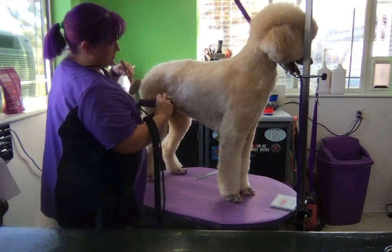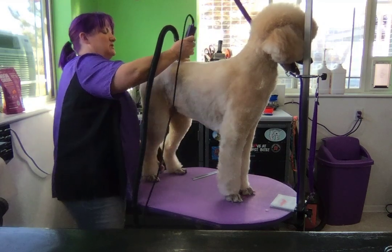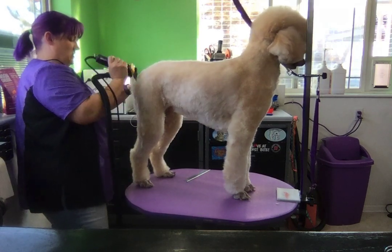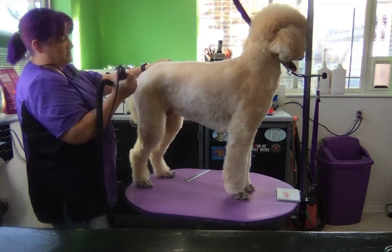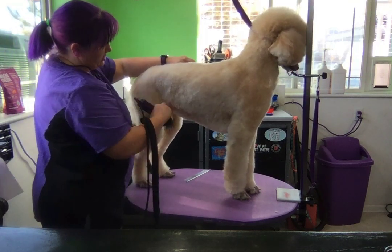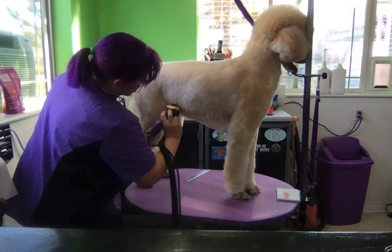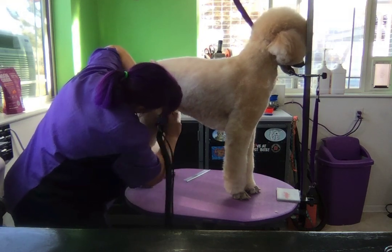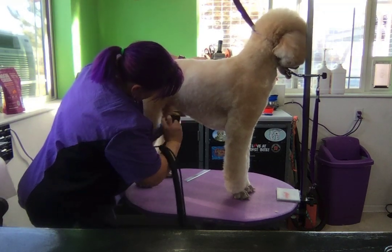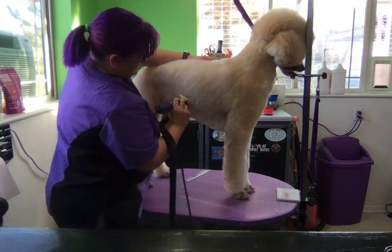Some people don't back brush when they use the clipper back because the suction is actually pulling the hair up. But I'm kind of obsessed with an even, smooth trim. So I still back brush. I go over the hair a couple times by brushing it up. You can get all the longer pieces of hair. You see, I can kind of curl right around like that. The less I have to fix with my scissors, the happier I am.